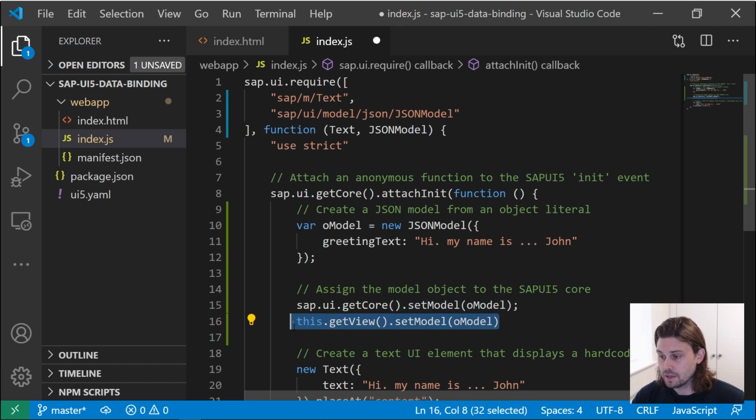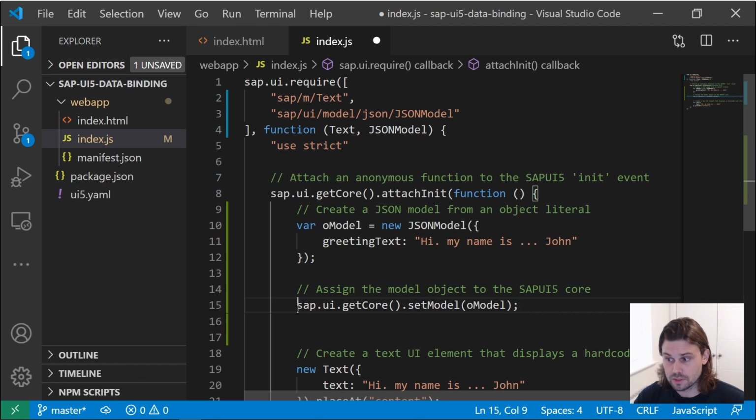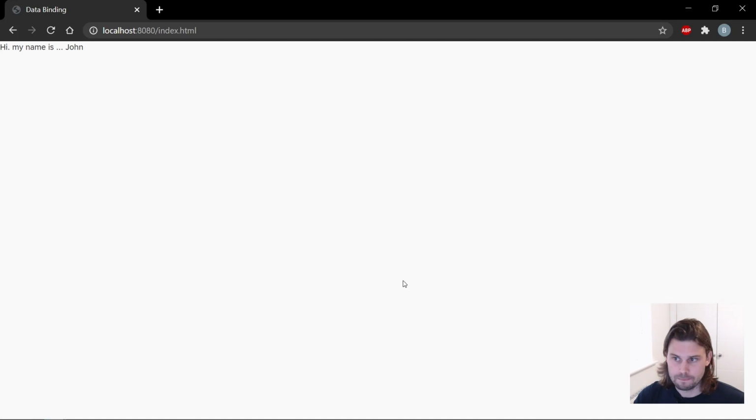So again, when it comes to best practice, we're not going to worry about that now. To stick with the SAP documentation, we're going to use this sap.ui.getCore, and we're going to set and get our model, etc., and do the binding using that method. So it's an important distinction to know that this is purely for training purposes and not what you should be doing in a production app. I cannot stress that enough. So we're going to go ahead and save, and that's it. You'll see that in the application there's no change, because we're going to deal with that and start our binding in a step further on down the line.